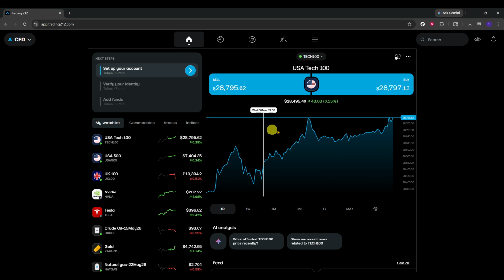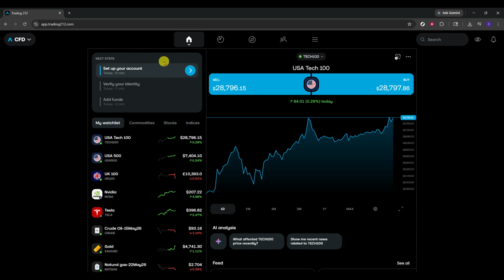Begin by opening the Trading 212 app on your phone or visiting the Trading 212 website in your browser, then sign into your account. If you're new or haven't deposited before, you'll be prompted to complete verification. This is required by regulation before deposits are enabled. Have a valid photo ID and a recent proof of address ready. When you upload documents, use clear, well-lit images and make sure your name and details match the information on your account. If anything is unclear, re-upload rather than risking rejection, as this can delay access to funding features.